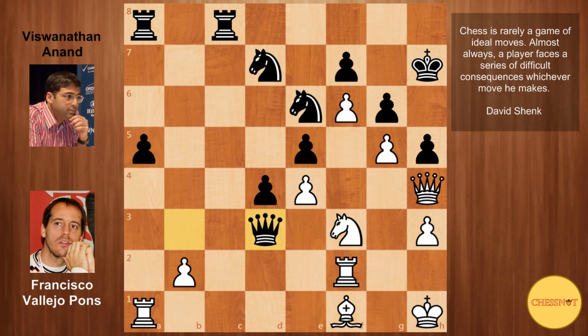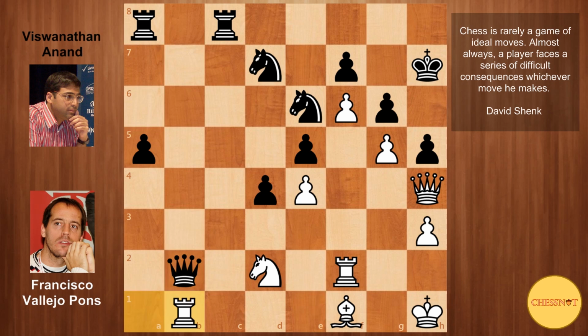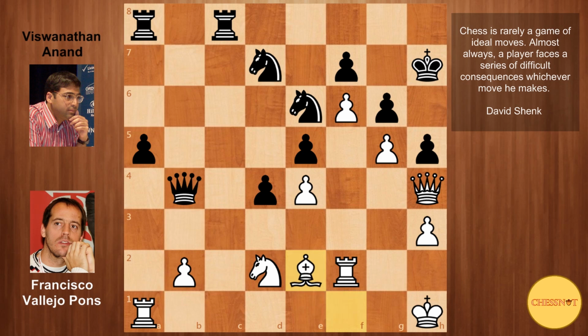Paco played bishop f1, queen to b3. We have knight to d2, and here queen takes b2 is completely fine. Maybe Anand didn't want to allow rook to b1, although after queen c2, rook b7, queen c6, and black is still completely winning. In the game, Anand played the move queen to b4, very disciplined technique, not allowing any form of counterplay, and bishop to e2 here.